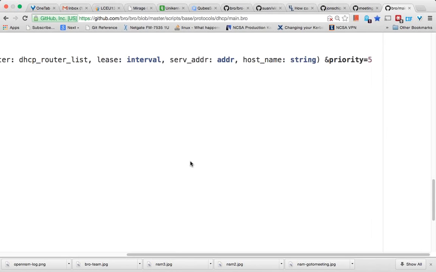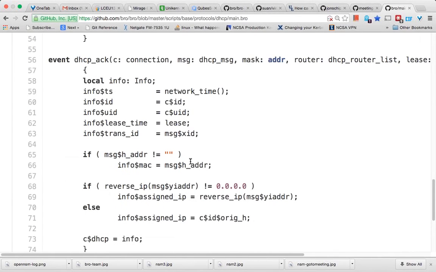So this isn't actually parsing the DHCP packet. No, this is taking a parsed packet and allowing you to look at the fields of that packet and do something with it. Which is like on match action. Yeah, so this is an event-driven scripting language. Usually those are used in things like GUIs, where something fires that a mouse clicked at position X and Y, and you just have code that says when a mouse clicked, take the position and then do something. Right. So this is kind of the same idea: we saw this message, here's the data out of that message, now I'm going to do whatever additional processing I need to do.